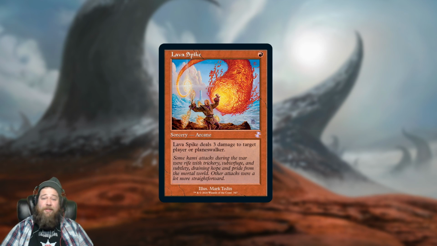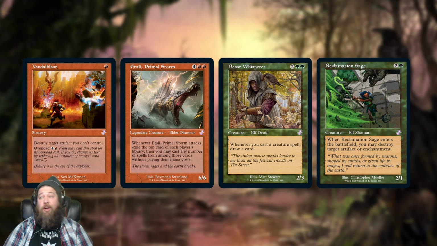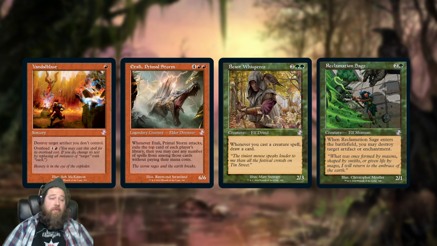So I expect Lava Spike, again, originally a common, to be probably pretty expensive and spectacular looking in old border. We also got a handful of old border cards which are pretty clearly focused on Commander players. Vandal Blast, the number 3 red card in the format, essentially a red ultra staple. If you're playing a red deck, you just play Vandal Blast because blowing up all of your opponent's artifacts for 5 mana is amazing, and it doesn't even hurt your stuff.